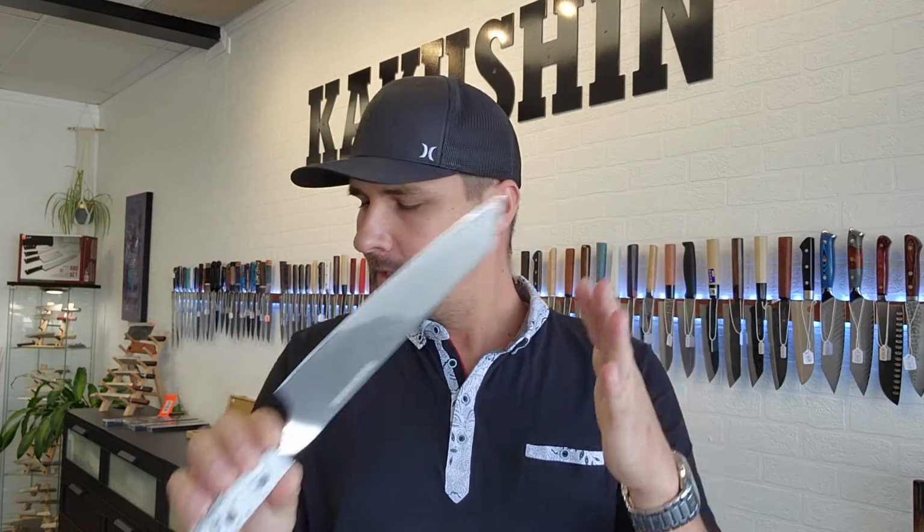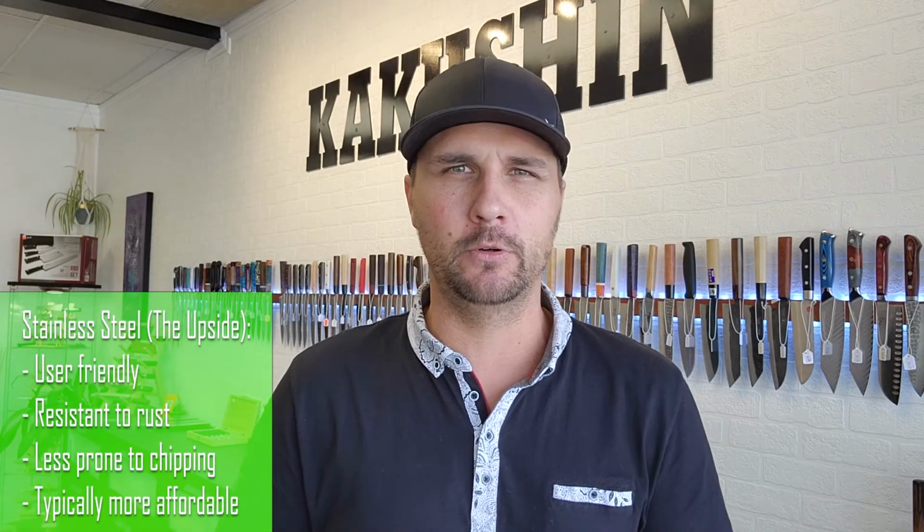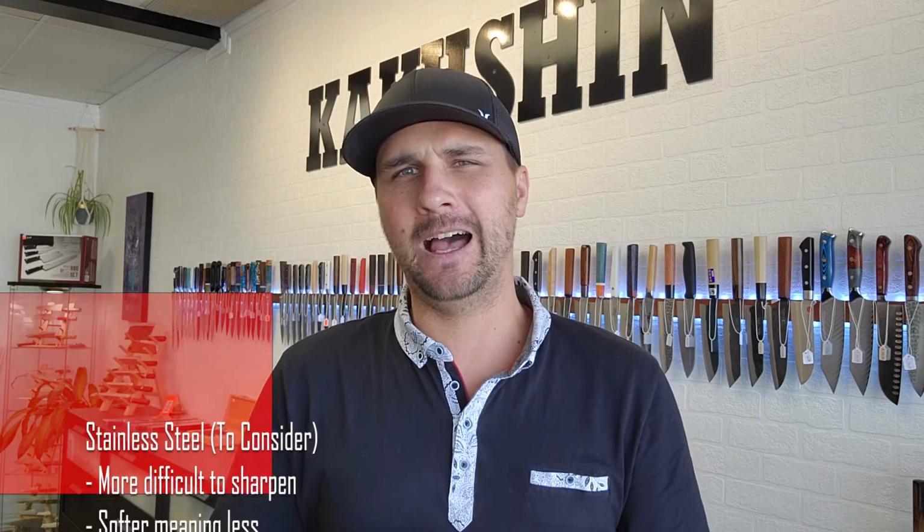Now let's go into stainless steel. Stainless steel is very user-friendly and typically considered a bit more budget-friendly as well, a bit more affordable the majority of the time. They are more forgiving, less prone to chip, but also they are softer steel, meaning that softer steel on a downfall will cause it to lose its edge a bit faster.